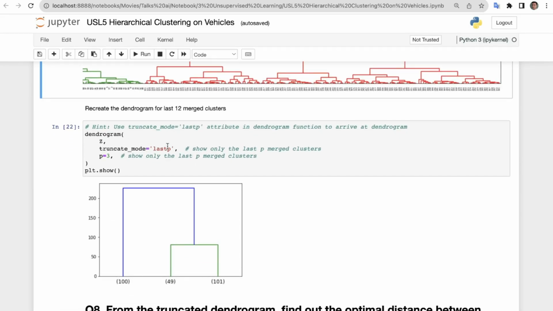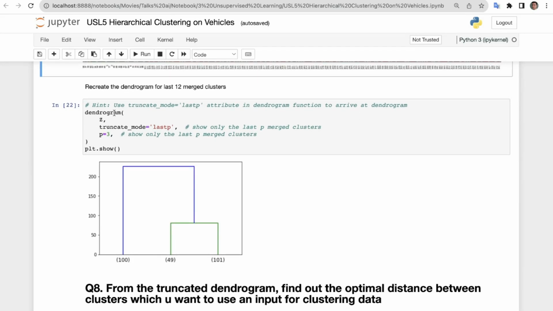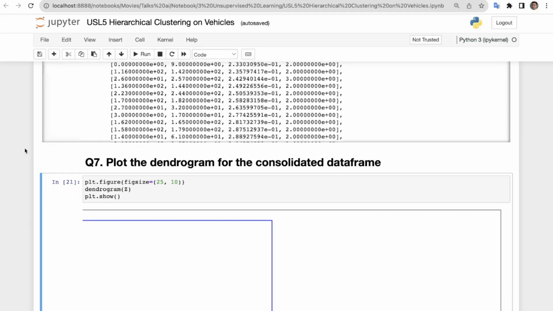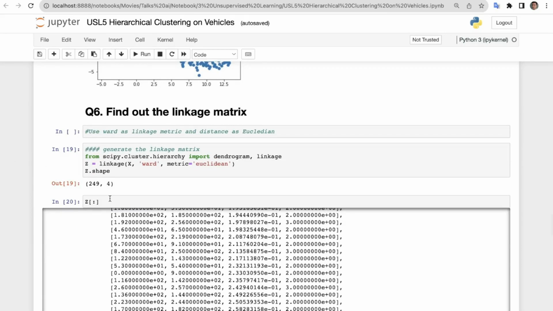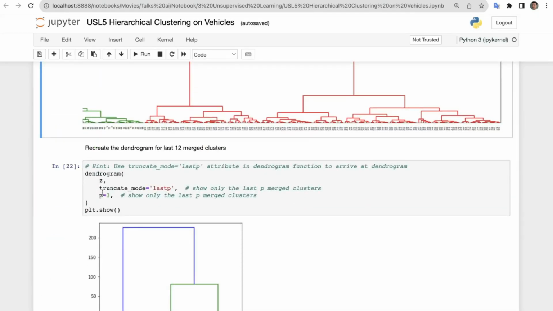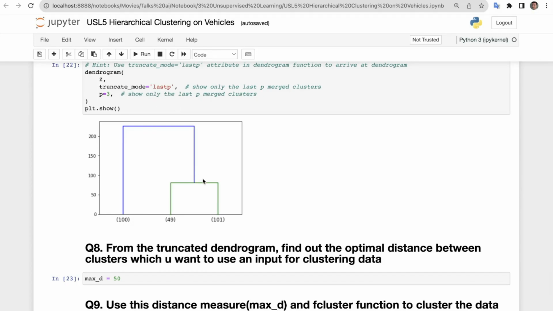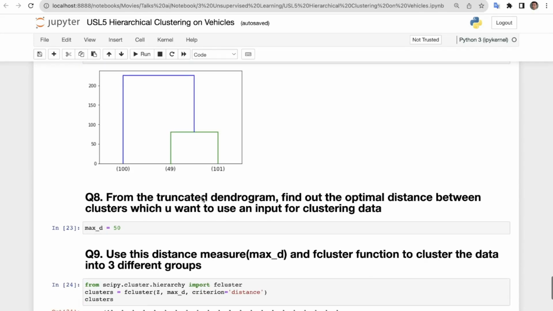Now use truncate_mode equals lastp in the dendrogram function to arrive at a truncated dendrogram. So we are defining this dendrogram of the Z that we got here, with truncate_mode equals lastp, which basically shows only the last merged clusters, with p equals 3, that means only the last three merged clusters. So here you can see what our three merged clusters look like.